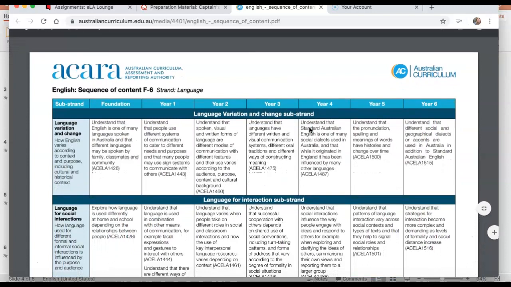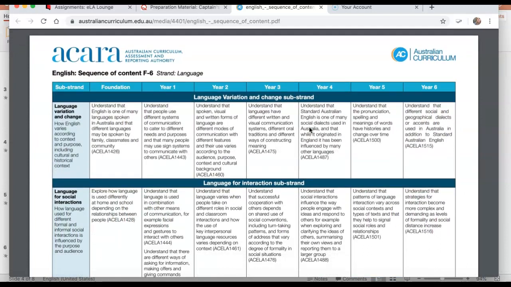I find this document a godsend because when I'm looking at different content descriptors on the AC site, it will bring you individual content descriptors, not in any sort of scope and sequence that's together. So what you need to do is jump on Google and just type in Australian Curriculum English Scope and Sequence, and it will bring you to this particular PDF.